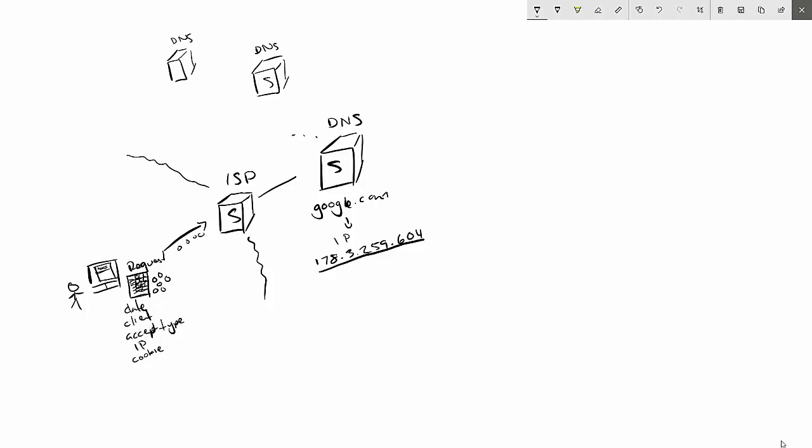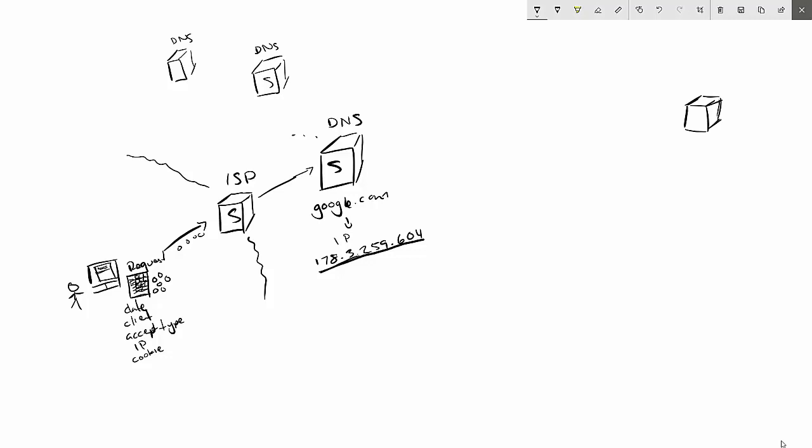But it just so happened we hit this one, and then it redirects us to this IP. Now let's say that IP exists all the way over here, and this could be on the other side of the world, it could be on the other side of the country, it could be on the other side of the street. But this is Google's web server, and this is where we want to end up.